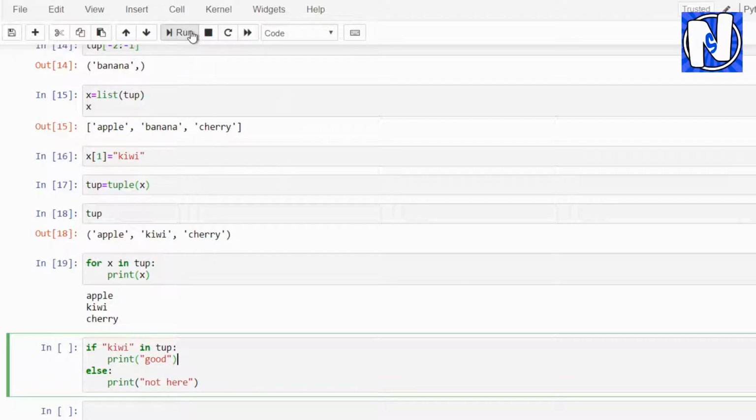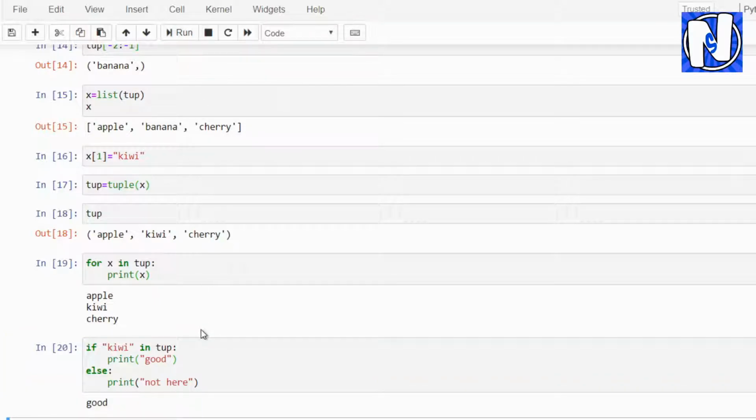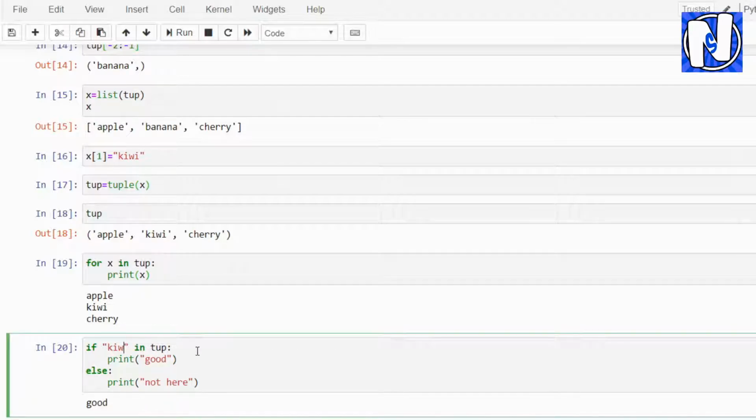Okay, so it's present, so that's the way. Now if you change the string, it will show not here.